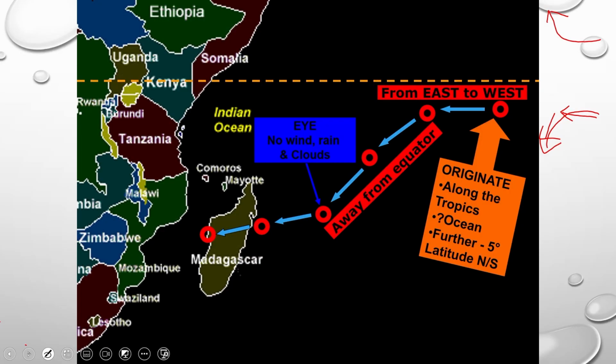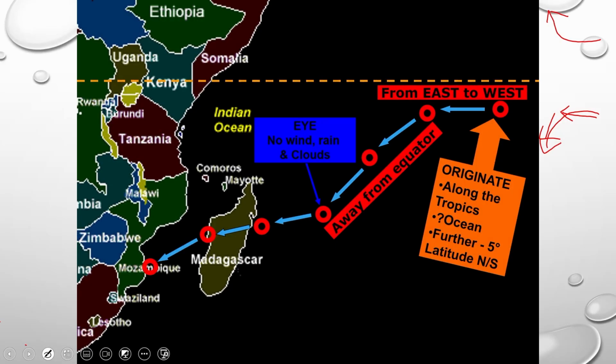Okay? So once it hits Madagascar, the tropical cyclone has got a chance to die. But often, if it is strong enough, it moves over to the warm Mozambique Channel, where it regains the energy. Remember, it is the warm Mozambique Channel. There is warm water, and there is warm water vapor emanating from that, giving energy and the ability for the tropical cyclone to spin itself. So heat is energy, and energy is the ability to do work. There's your physics coming in, and geography is physics.